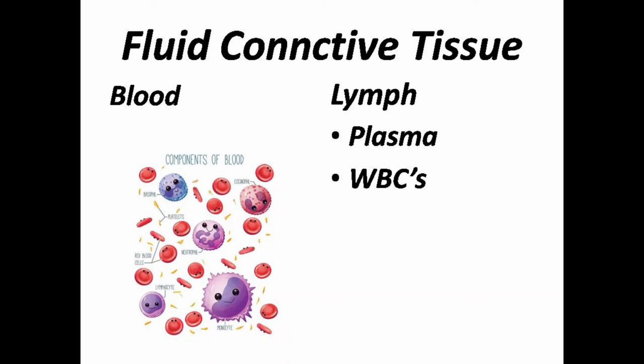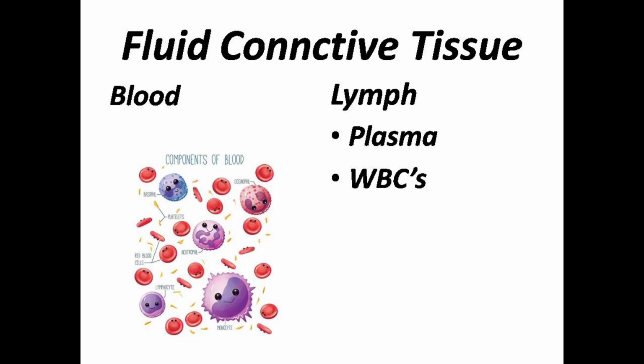Moving to the fluid connective tissue, it has matrix in a fluid state and the matrix does not contain any fiber. It is of two types, blood and lymph. Blood is a red colored fluid made up of a liquid matrix called plasma and blood cells. Plasma contains 90% water and dissolved salts. Blood cells are of three types: red blood cells, white blood cells, and platelets. It flows in blood vessels.